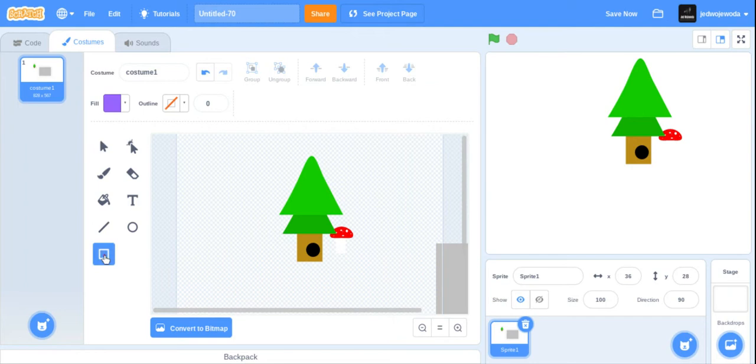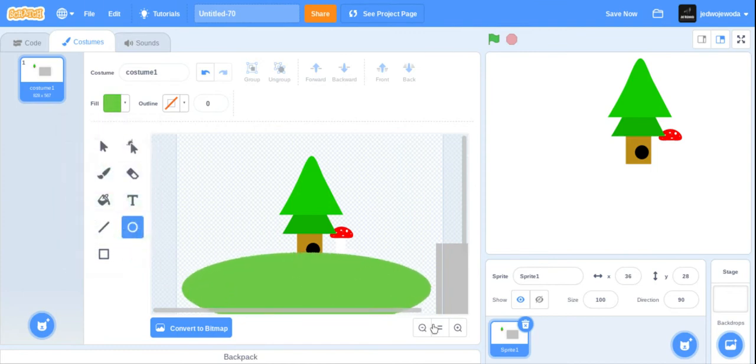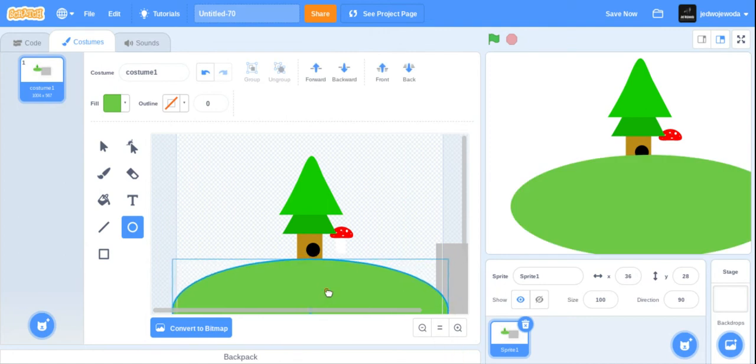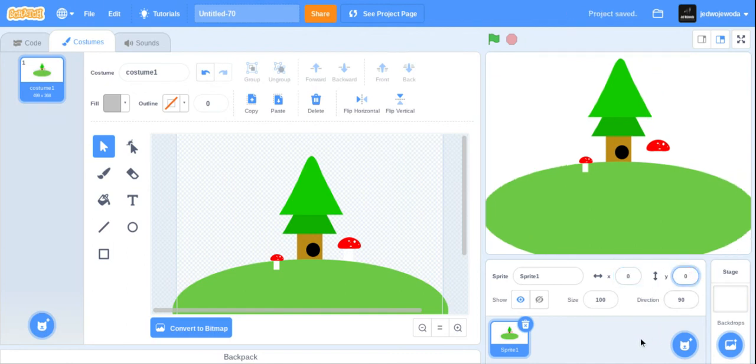So here we go. And make sure it's 0, 0. Also, this is what it looks like in the costume tab.